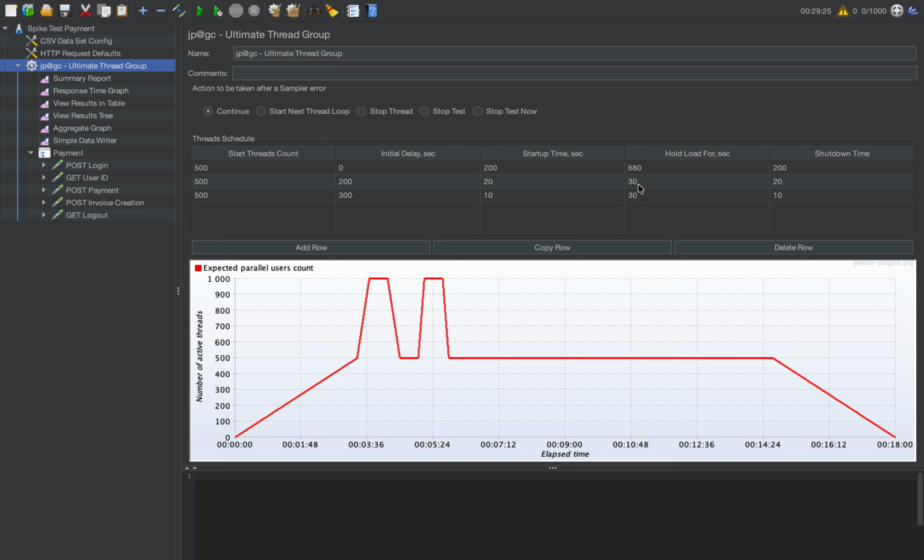So the whole process of the first spike requires about 70 seconds. So basically 30 seconds after this second row completes, we add another 500 threads into the system with a higher rate. And the ramp down time is also similar to the ramp up time.